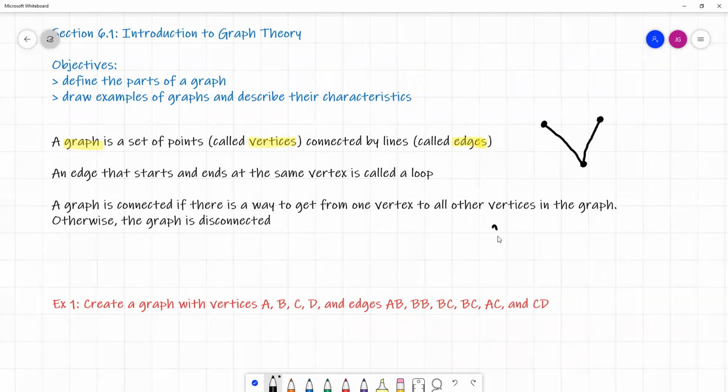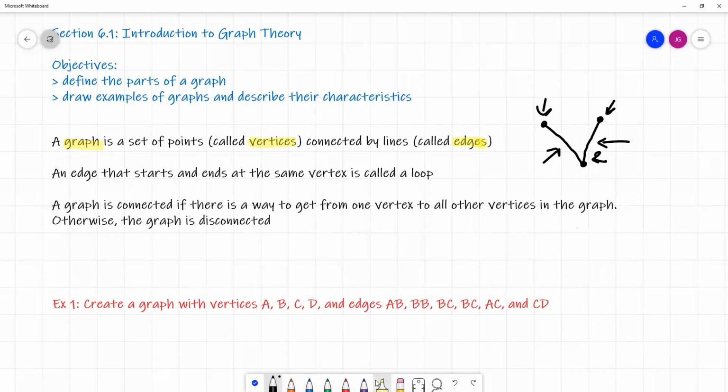It's different from what we're probably used to in terms of what a graph looks like. We're probably used to x, y axes, the coordinate plane, or even a bar graph or a line graph. That's the stuff we're used to, but that's not going to be the case for what we talk about in this chapter. In this little example I just drew, these dots are the vertices, and these two lines are the edges. We'll definitely practice that here in a little bit.